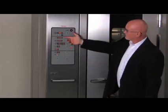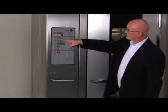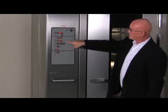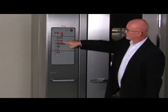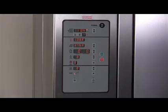The oven temp display shows the current temperature. The up and down arrows next to the set temp display allow you to increase or decrease oven temperature. The heat on light will appear when the oven is heating. Temperatures shown are in Fahrenheit. If you wish to display temperatures in Celsius, please refer to the operator manual.